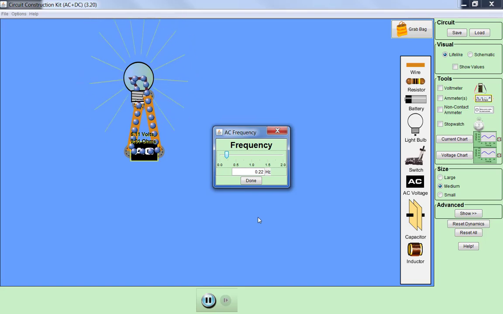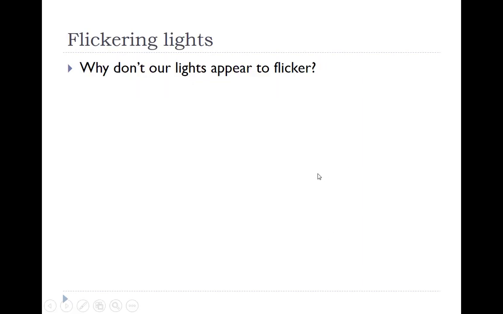Okay. The electrons change direction. Isn't that fun? So now let's think about, why don't our lights appear to flicker? Well, remember the frequency bit. At half a hertz, we could see the fluctuation, but as soon as we got up to 2, it was much harder. Our lights are at 60 hertz. They are flashing, but they're flashing so quickly that our eyes and our brains can't perceive it. I have heard tell of people who can perceive this. To my understanding, it makes for a very difficult life.